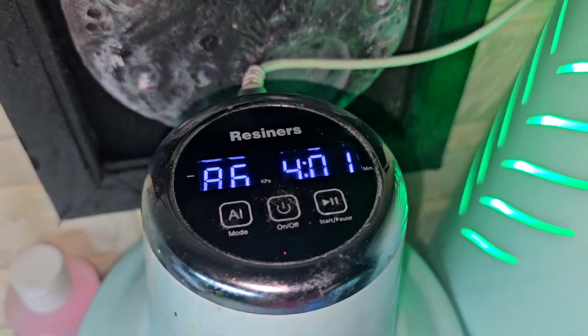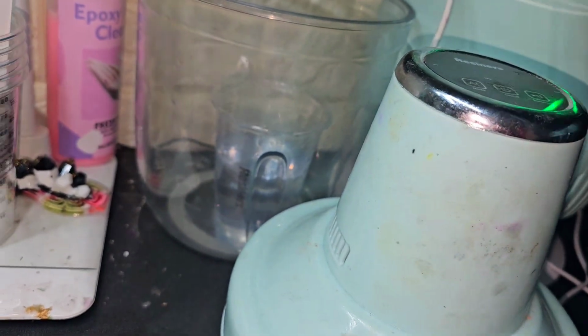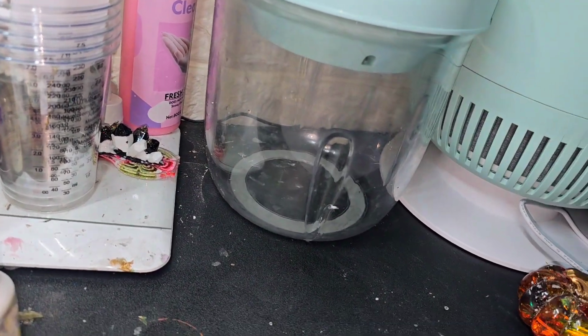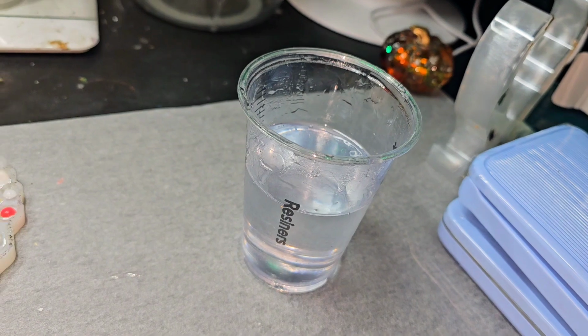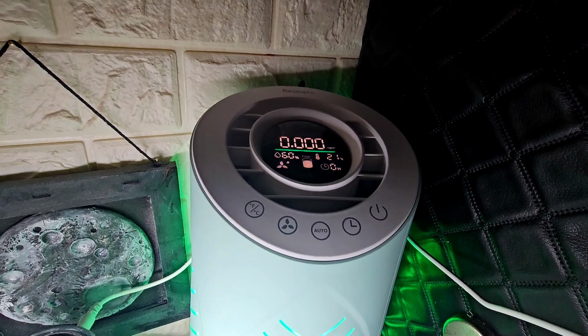And next to that, I am using the resin bubble removing machine. I have selected the auto of this machine. You can set it manually also, but I think auto is perfect for me because I am not a very tech person, and I mess up a lot with machines. I have been using this machine for some time now, so I think auto is perfect for me.